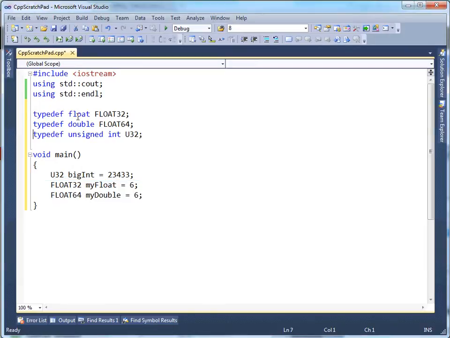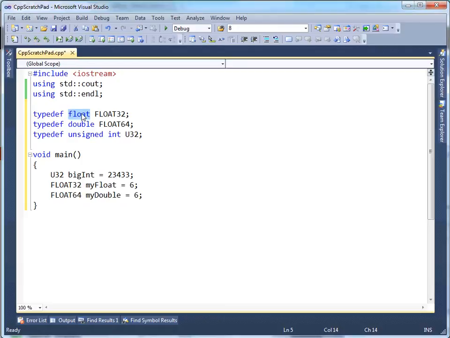Another advantage to doing typedefs is I have defined the type in one location. So if all over my code I use float32, float32, float32, and then I target a different platform, and it just so happens that float actually is 64-bit or whatever, basically this is incorrect for a different platform. All I need to do is change it right here. I don't have to go through all my code and replace all the floats with doubles or things like that. I just change it once, and it cascades throughout the entire code. So that's another advantage to doing this.